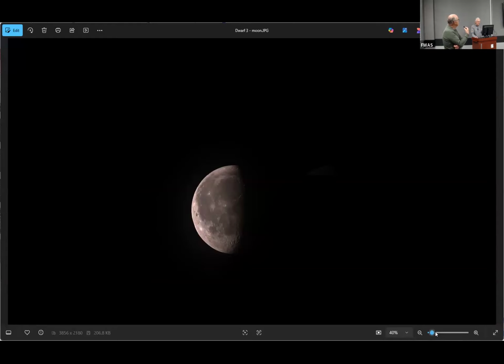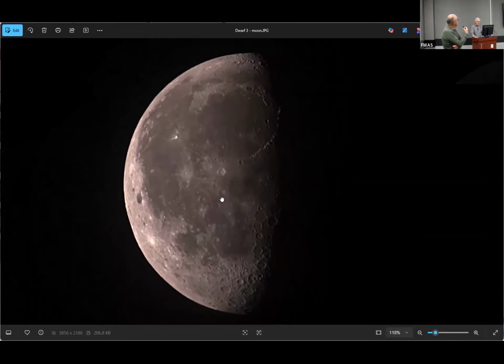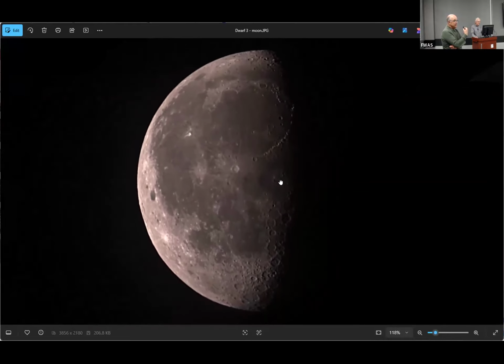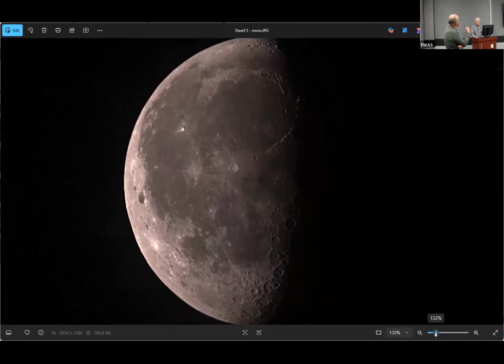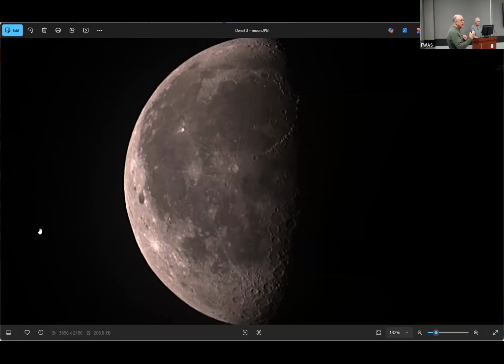And I have a second picture that I took yesterday morning. Finally, they said at 4 in the morning the skies are going to be clear. So I actually got out of bed and went out to my backyard, set up the Dwarf 3, and took this. The technique is very similar to imaging the sun and the moon. When you set the parameters, the machine automatically takes 20 pictures in rapid succession and then stacks them. And I was pretty amazed at the detail on that.